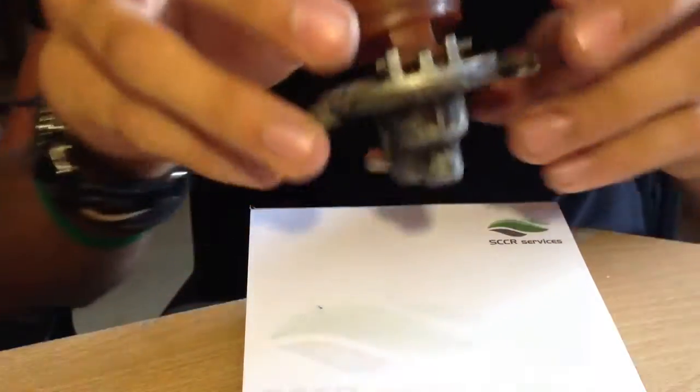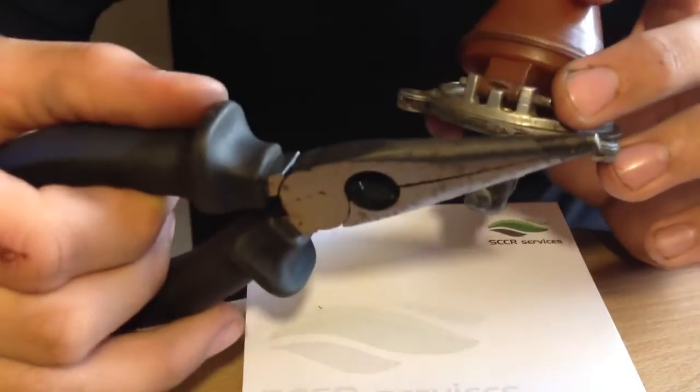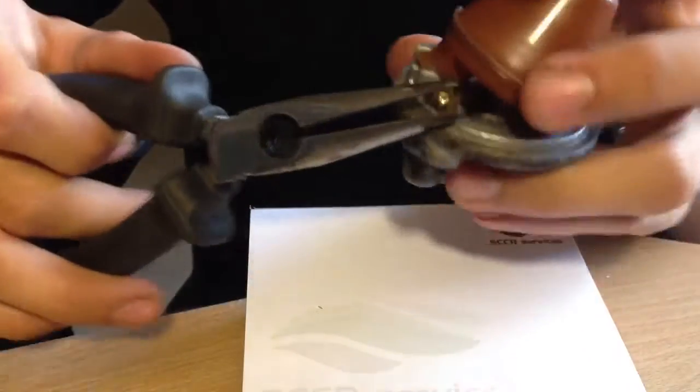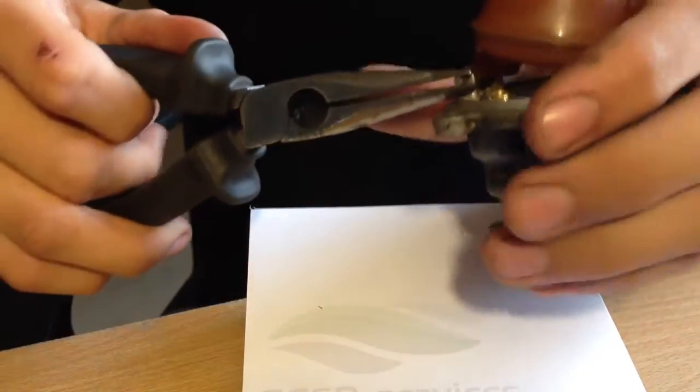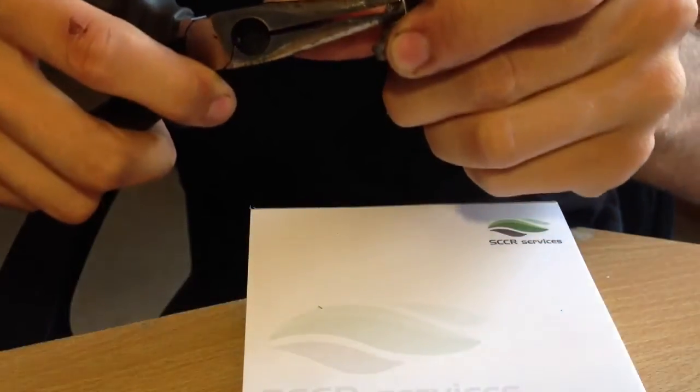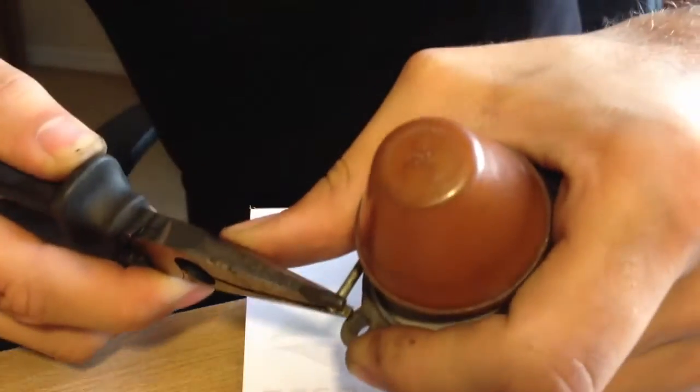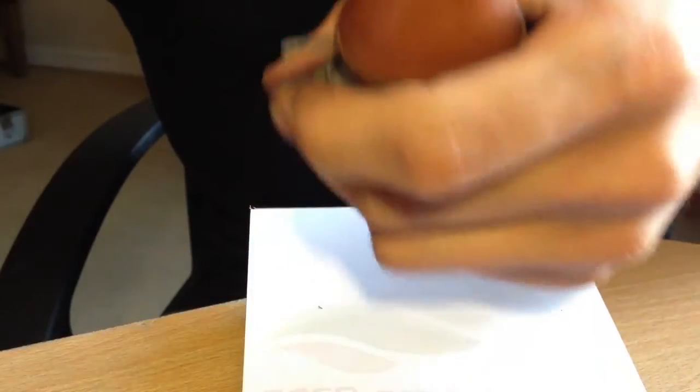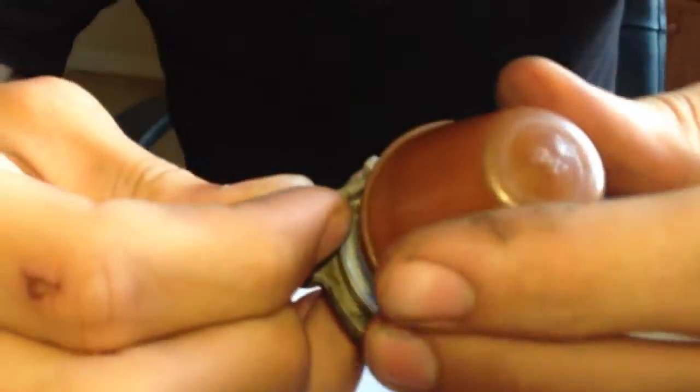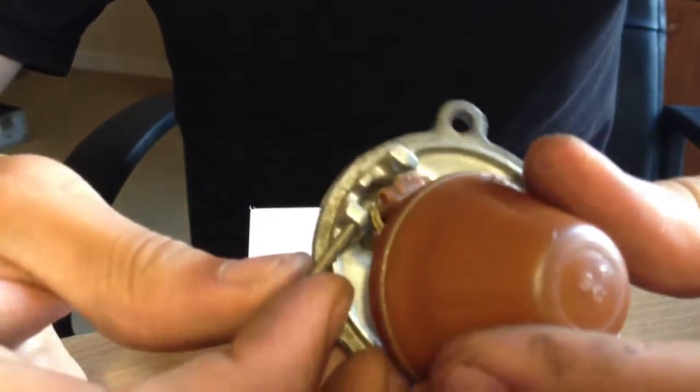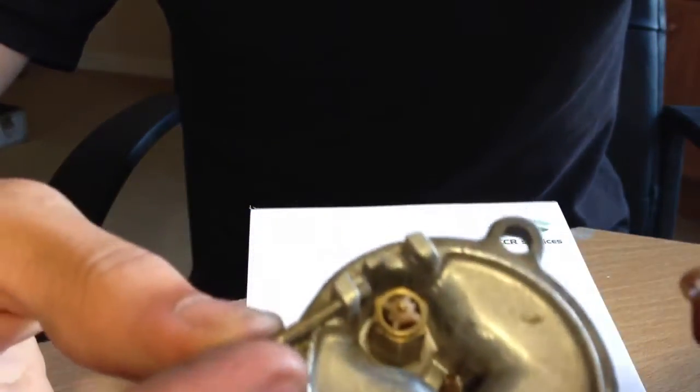So we're just going to get started here. We're going to take our pair of long nose pliers and we're just going to extract the pin that holds the plastic float in place. We don't actually have to take it all the way out if we're very careful. We can just leave it just within the metal housing.